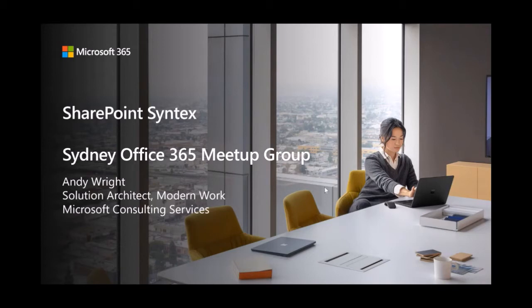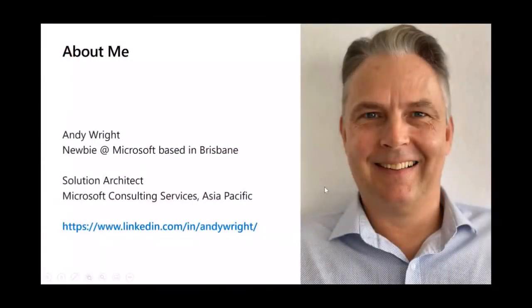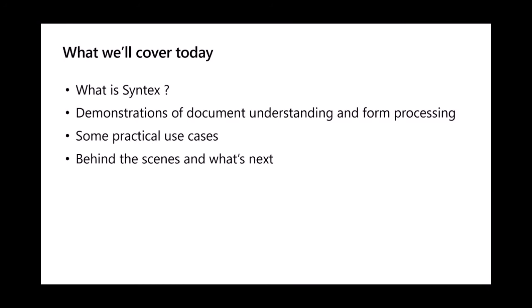A little bit about myself, Andy Wright. I've been working with Microsoft technologies for many years, mainly in partner land, and a couple of months ago I joined Microsoft, which really was a dream role. I'm a solution architect based in Brisbane, working in Asia Pacific. Those that tuned in to a meetup a few months ago with Gavin Hack, I work very closely with Gavin.